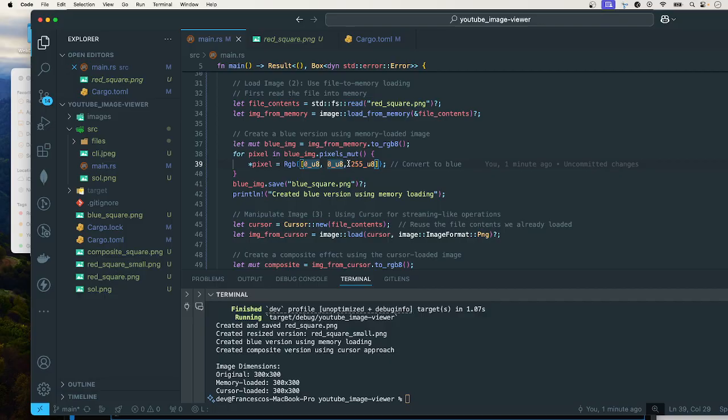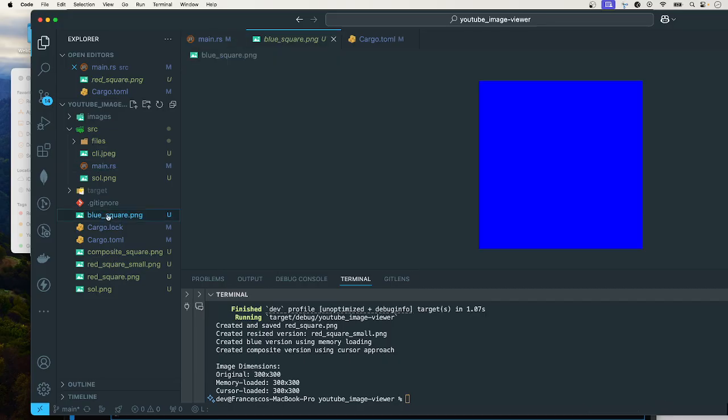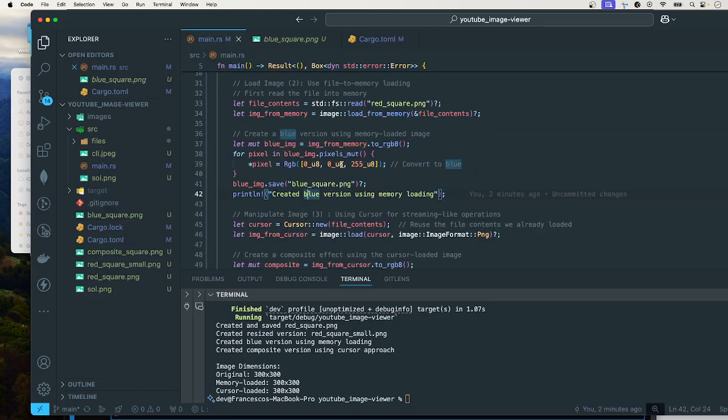And you can see it is RGB. So the red is untouched, the green is untouched. You're only playing with the blue. And now, if we look at that one, this is what that one looks like, because it took all of them, the black and red, and converted them into blue. And this is this one.